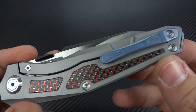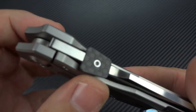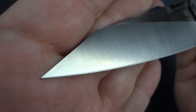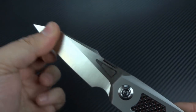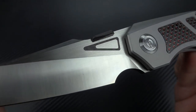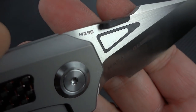The finish all the way through is really nice — a very smooth, very matte bead blast finish. There's a blued titanium 3D milled pocket clip which accentuates the look of the backspacers. If you're wondering why they didn't do red: you can't anodize titanium red, it's not in the spectrum of what titanium allows. There's also a carbon fiber thumb disc — you can get a really good purchase on it and just flick it out. The blade has a high belt satin finish. In the handle you have a carbon fiber inlay with steel suspended within it — I haven't seen that except from Zero Tolerance on a more expensive knife.